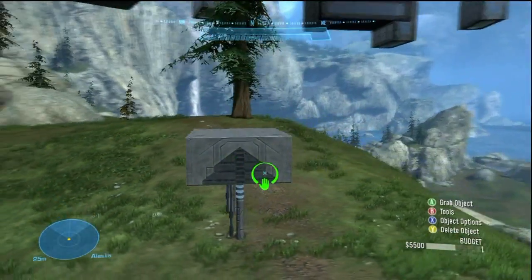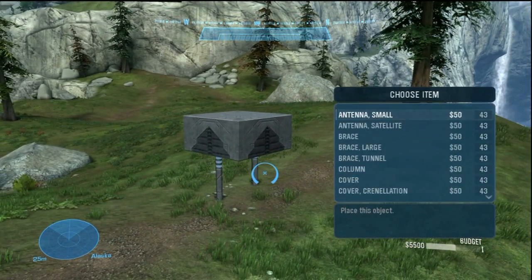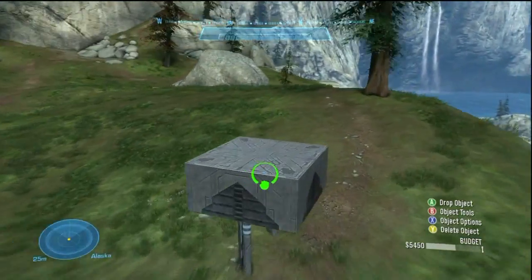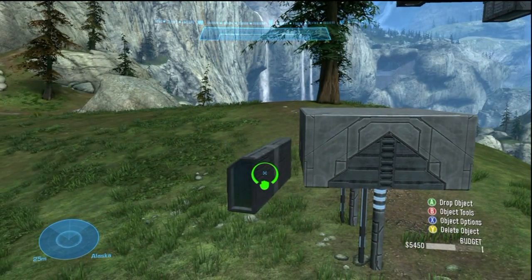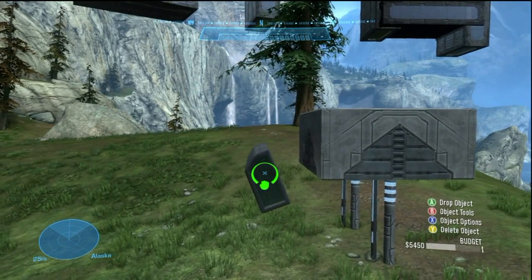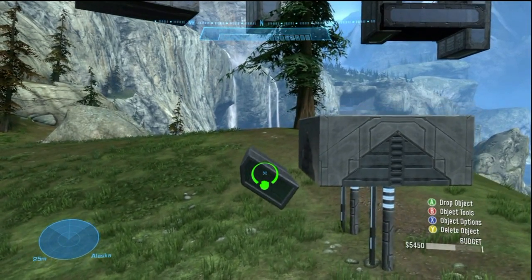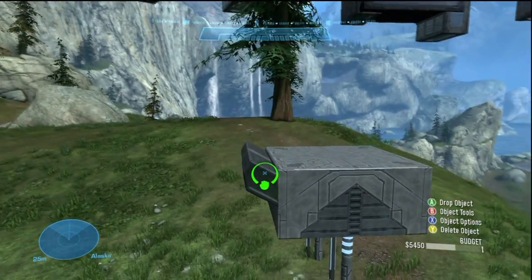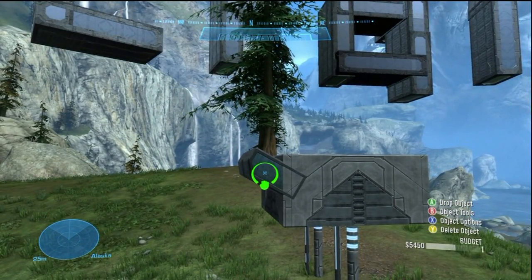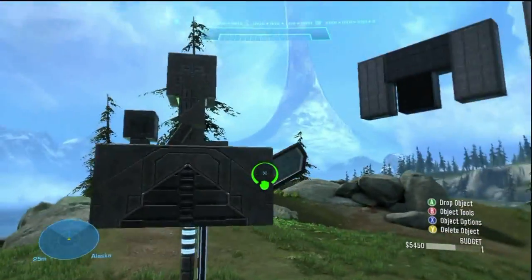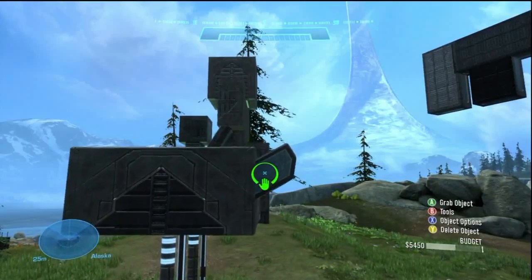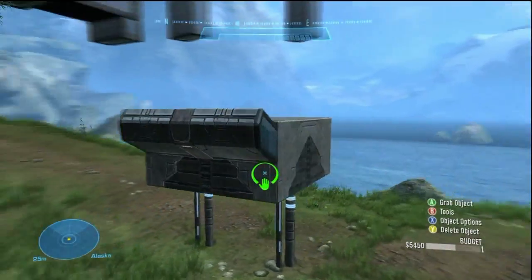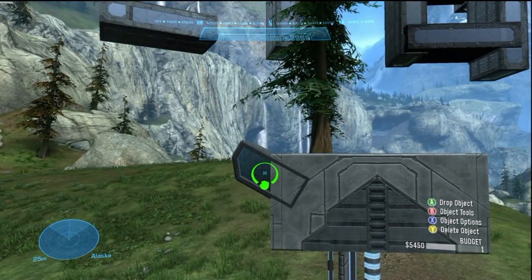So that looks pretty good. Now we want to go to decorative and get a railing small. And we're going to make the tail of the chicken with this. So you flip it around and turn it at a 45-degree angle. And place it towards the top of the 1x1 building block. Just make sure that the lines aren't sticking outside of the block like that. Make sure they go in so you don't see them. And also make sure the pointed or rounded end is facing outside, not going into the 1x1 building block.